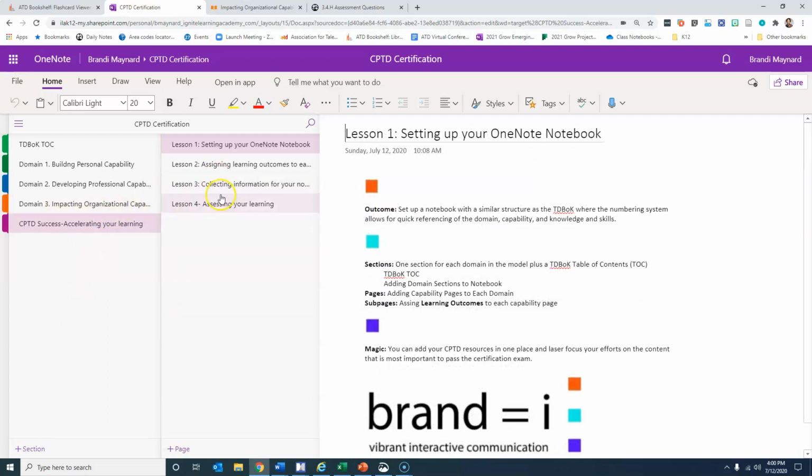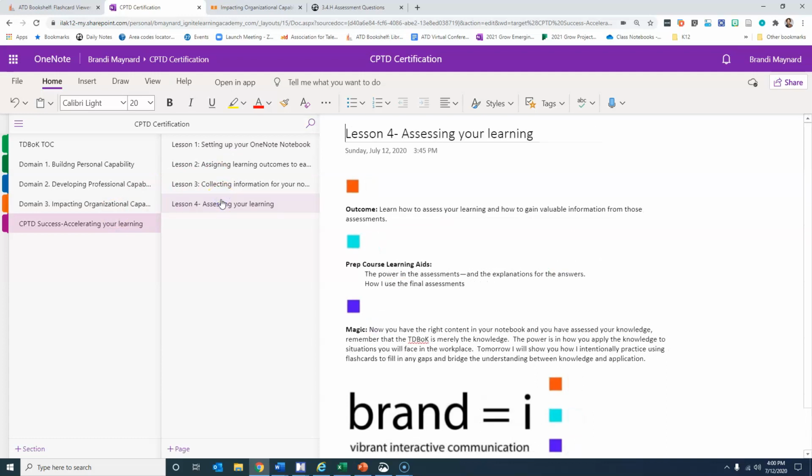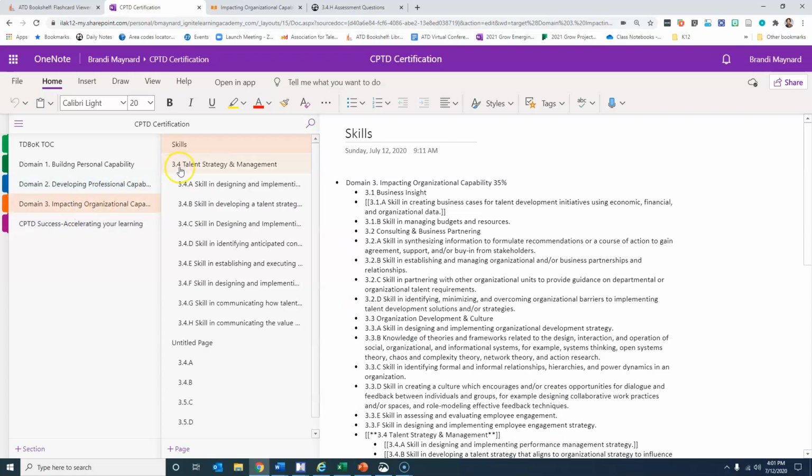So we talked in today's lesson about assessing your learning. We talked about the power of assessments and how those explanations are very, very valuable. We didn't talk yet about the final assessment, but I do have a point that I'd like to mention. What I do is I make sure that I've gone through all of the information inside of Domain 3 under Talent Strategy and Management.